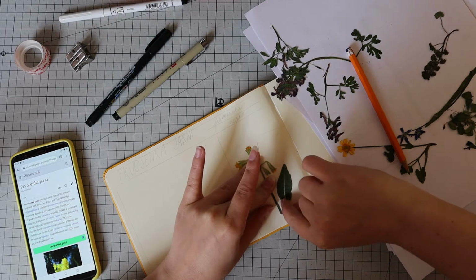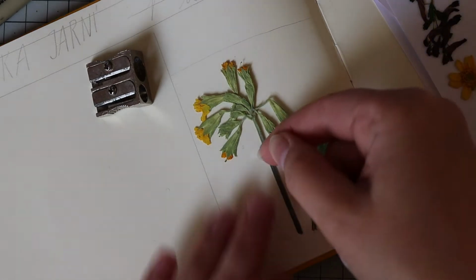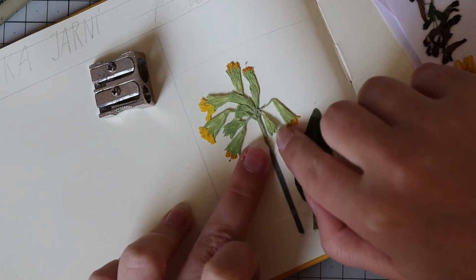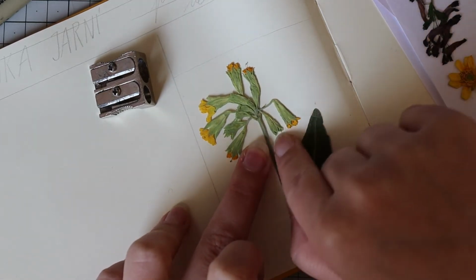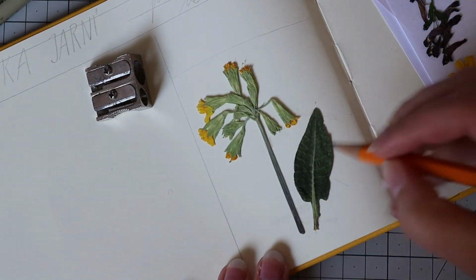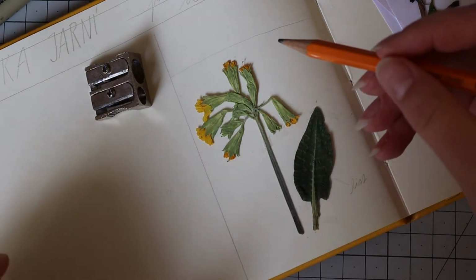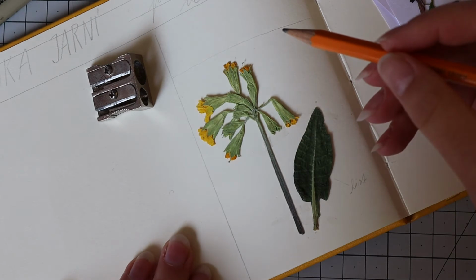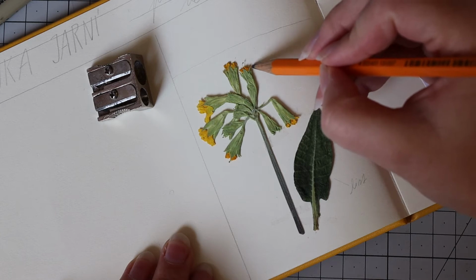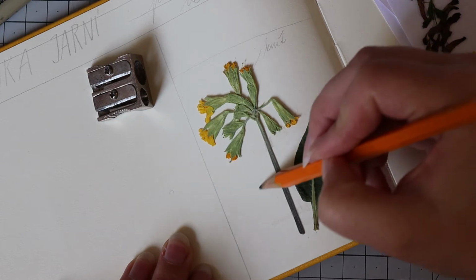So how did I do this? Basically, I just picked flowers that I saw and that I liked outside, and this one that I'm using today is primula veris, and I would normally not pick this flower because it's protected in our country, but the part that is protected are the roots, and this one was picked by kids at my work. I work in a kindergarten and the kids picked it up, and I just didn't want the flower to go to waste, so I took it home and I dried it.